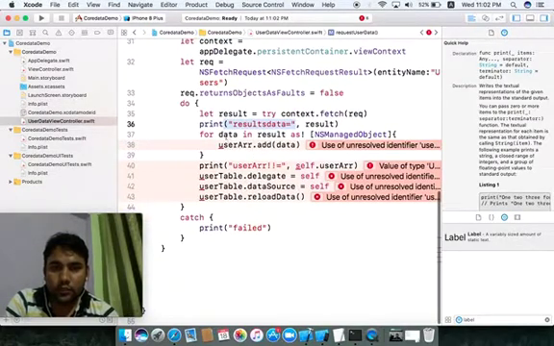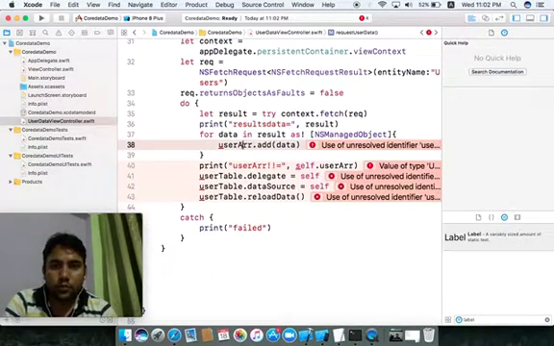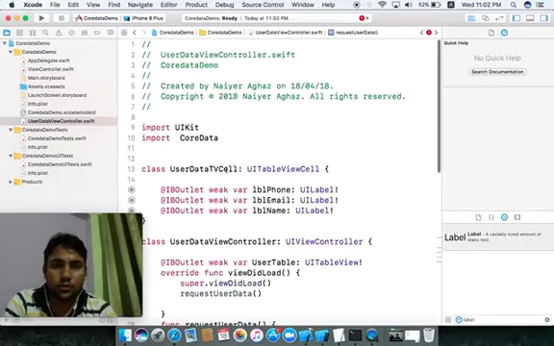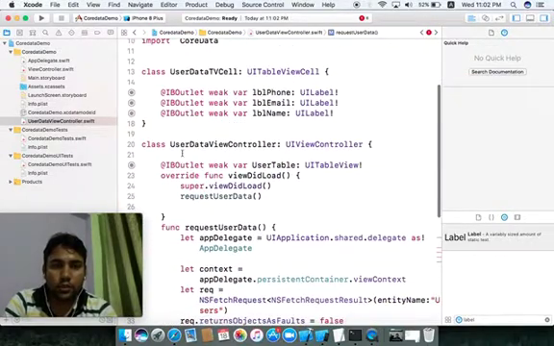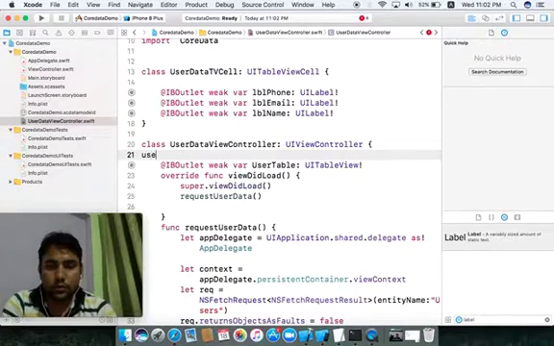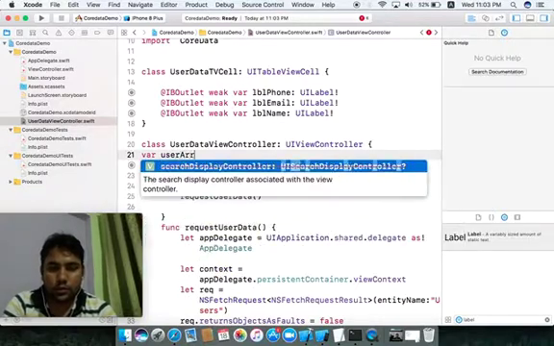And if the data comes, we just create a mutable array, sorry, a variable, user array, right?